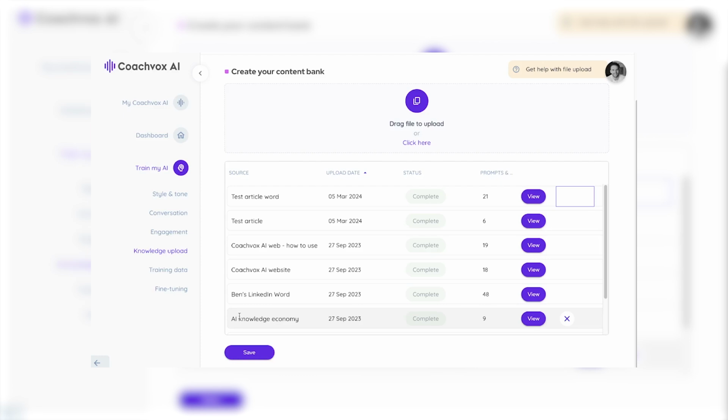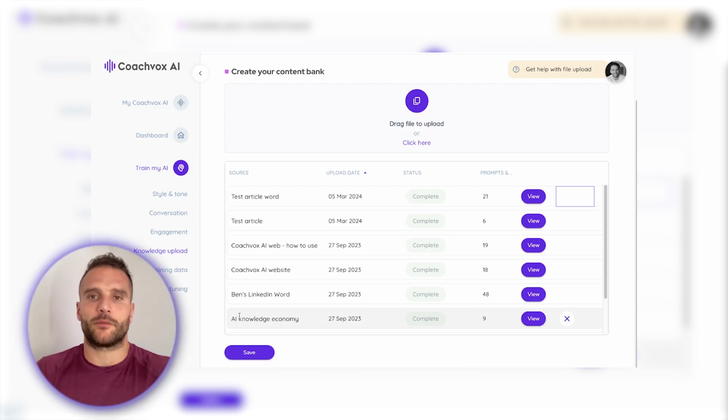So let me just talk a little bit about best practices in terms of uploading documents. We want the best prompt and completion pairs to be produced from any given document. Not every prompt and completion pair is going to be perfect, because when we're processing lots of words, the AI's understanding of that document isn't always perfect, and sometimes we'll get data that isn't great, but it also won't harm your AI.